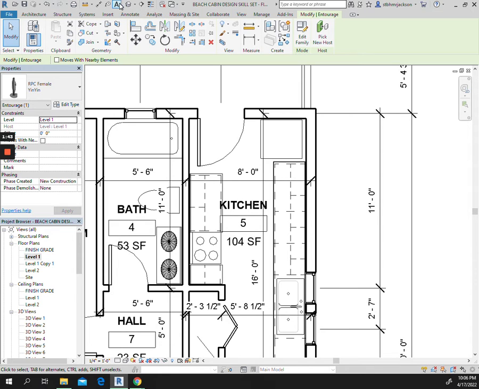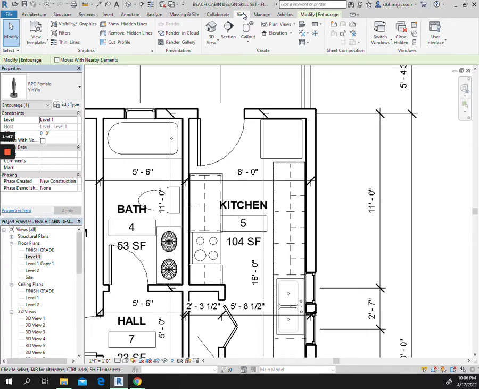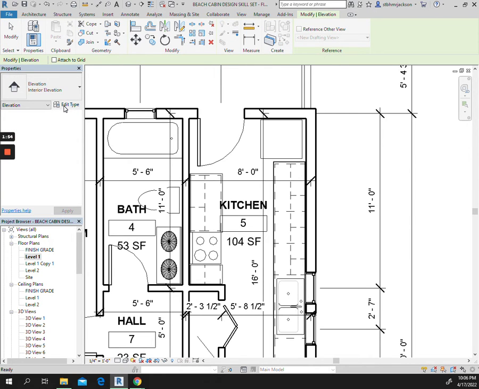In order to do that, we're going to go to View and Elevation. And we're going to change this to an interior elevation if it's not already on that. It may be because we used it the last time. When you have the little bubble here, you're going to select the little bubble or make sure the little bubble is pointing at one of the walls. And since east comes first, I'm going to go ahead and point it at the east elevation first.